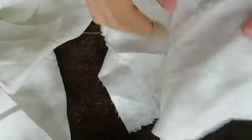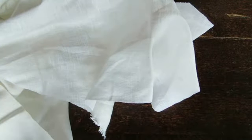Next, measure around your shoulder and under your arm. Tight fit is required. For me, this measurement is 43 centimeters.